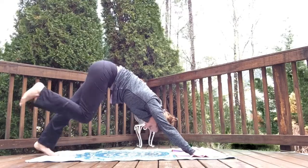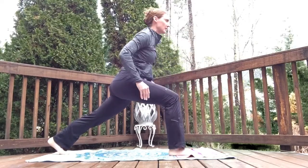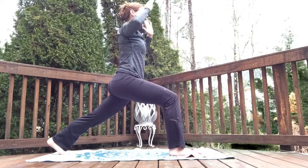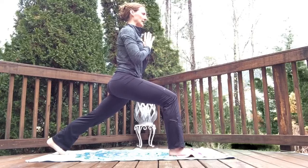When you inhale, send up our right leg. Step it through the top between the hands. We're going to ease up for a high lunge. Hands can be at the heart, on the thigh, or overhead. Steady your gaze. Engage your right big toe on the mat. Try to avoid balling up the foot.